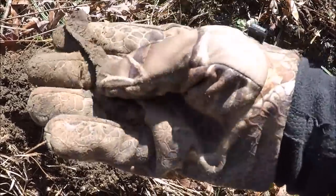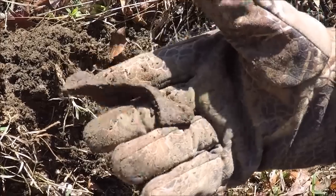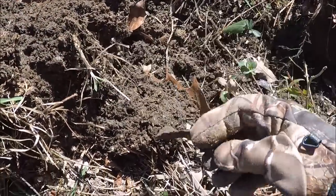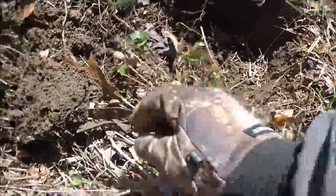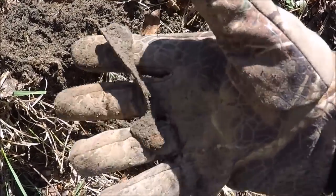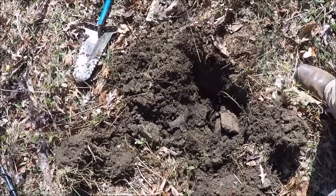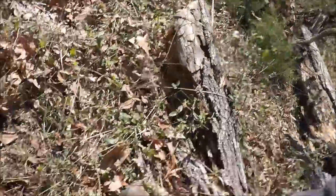Look at that. That is the edge of something, or a handle. What is that? What is it? Can you stand it? There's more in the hole. Huh. Let me check the hole. Hang on. Well, I may have just absolutely destroyed whatever it was, but my hat. That is life on the farm. It's kind of laid back.